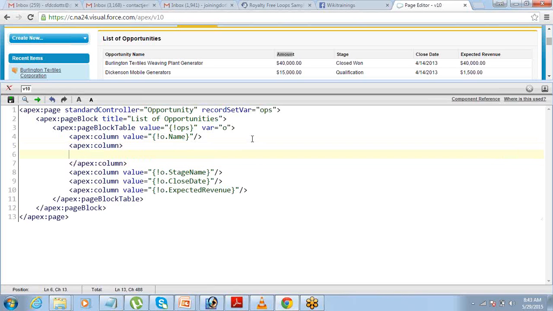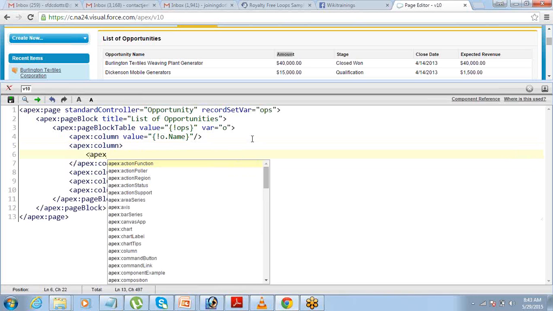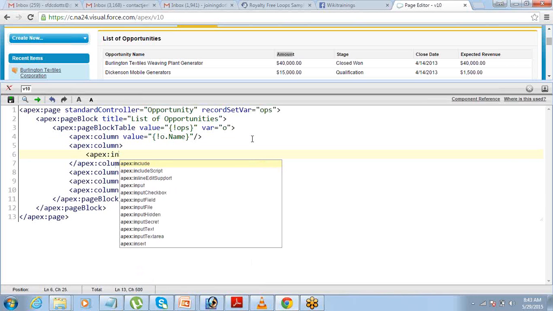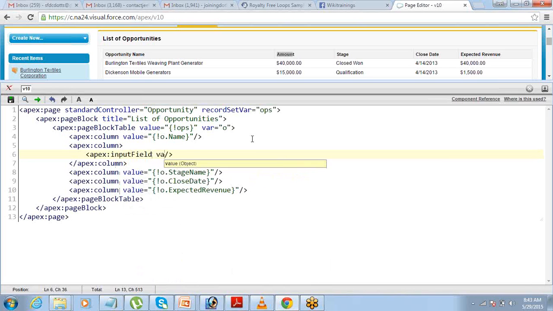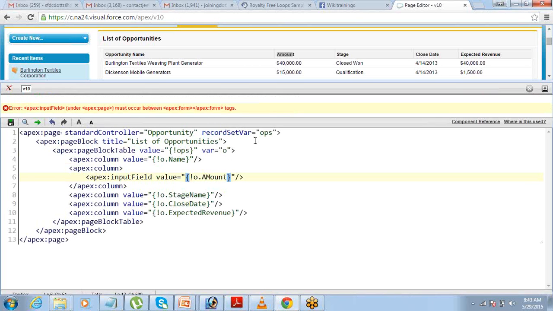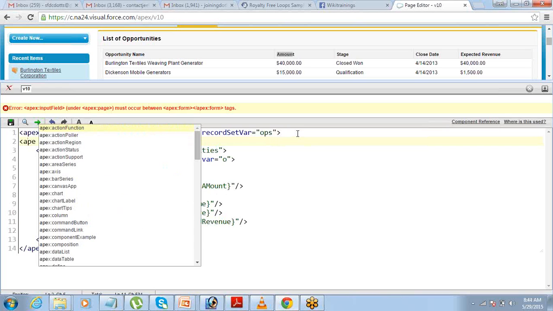So start the column component, end the column component, and within that you put your input field component. Value equals this. Because I'm using an input field component, I have to use the apex form component as well.